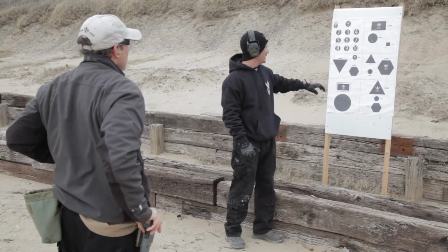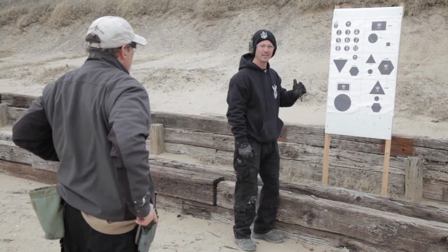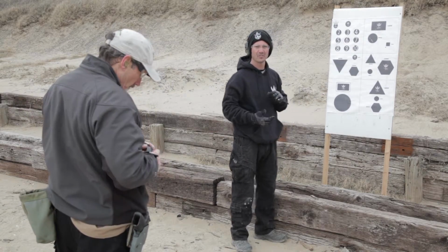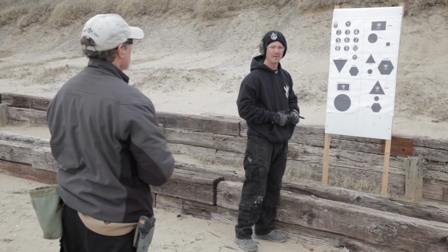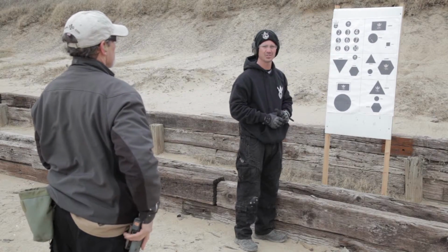So guys, you can see that now the targets are going to be edging and facing that it puts time. It puts all your fundamentals under a condensed timeline. Now these timelines are 4 seconds. You don't have to start off at 4 seconds. You could start off at 5, but we've established that 4 seconds with the small point of aim is good enough to push even the most advanced shooters.